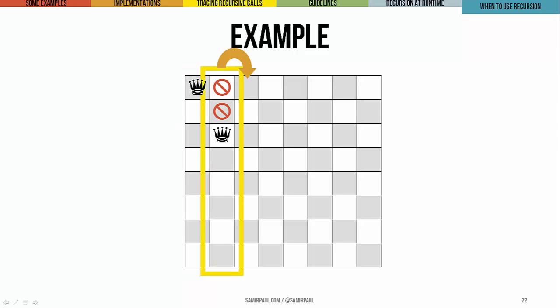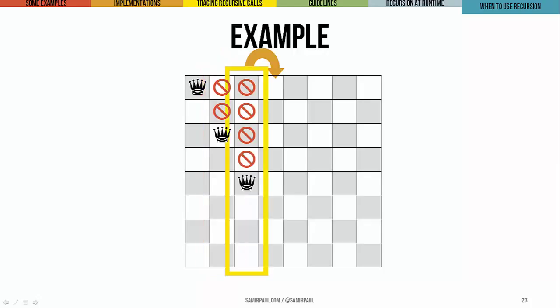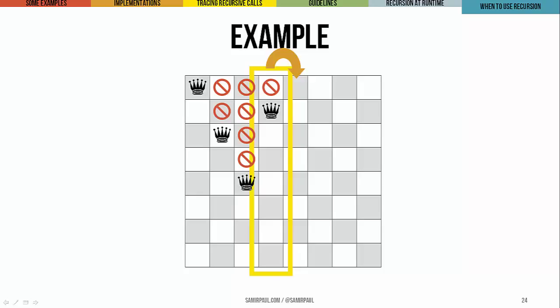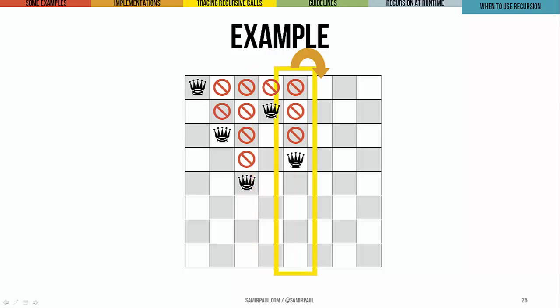Great. I'll go on. The first safe spot. Well, this cell was attacked, so is this one. This is the first safe one. So we'll go on to the next column. Looks like that was the first safe spot in this column. We'll go on to the next one. Looks like the second spot was the first safe one in the fourth column. We got the fourth one, first safe spot here.